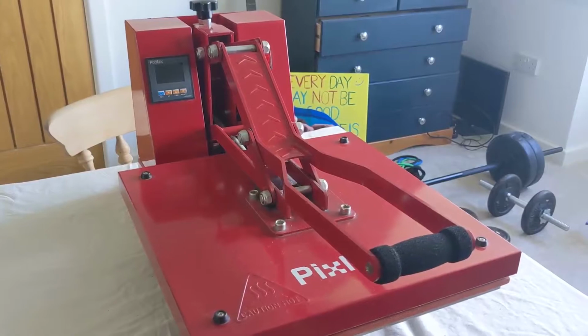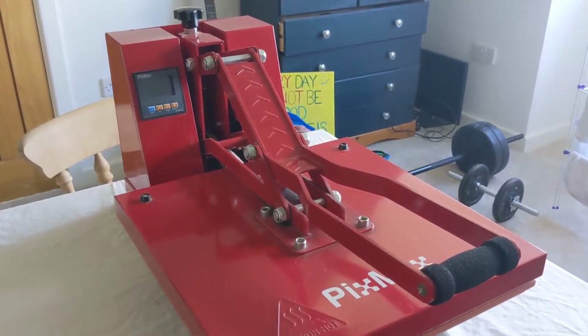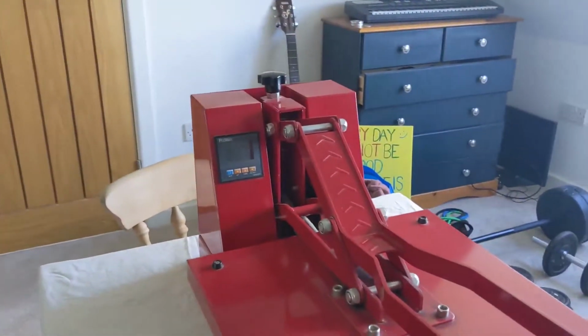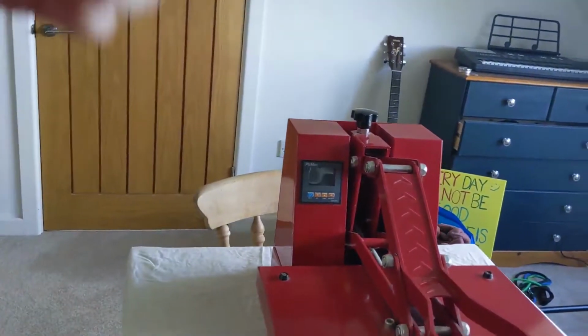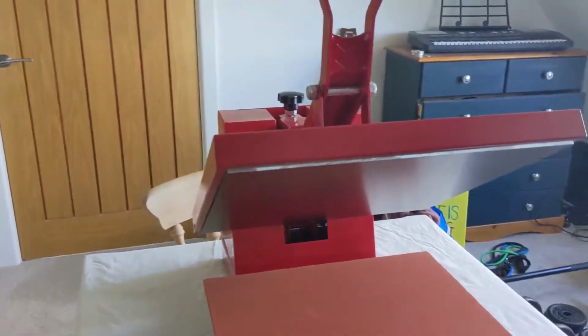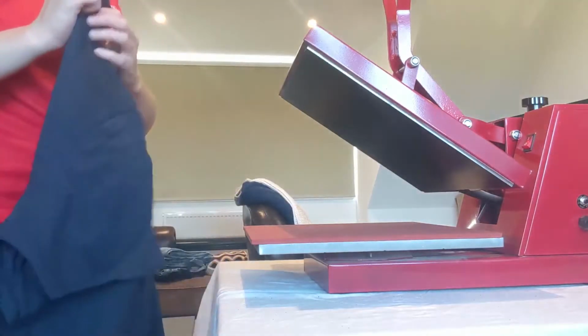So we're doing good for time, I'd say. It's not taking as long as I thought it would, but it's quite a simple design, so the designs do make a difference. More complex ones can be very time consuming and fiddly to do, but this one, so far so good. So, right, grab that, plug it in, open this up. That's important so it doesn't catch fire, and then do the washing like that, and then we'll get printing. Right, let's go.